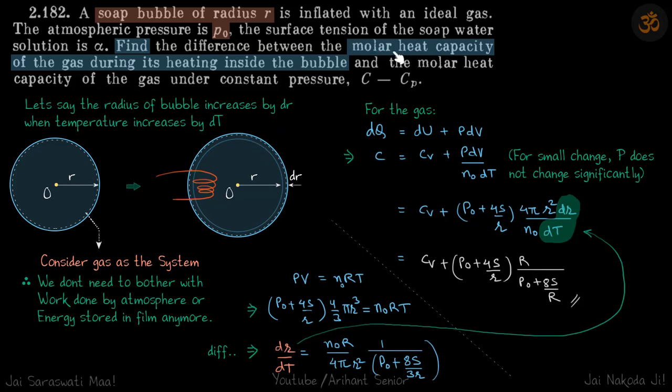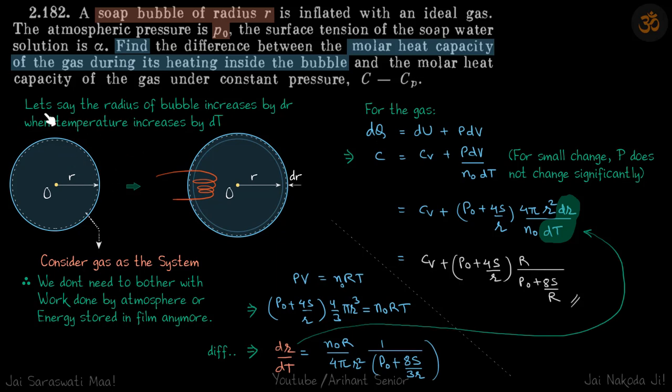Because this problem concerns the gas that is inside, let's take our system to be the gas itself. Inside this dotted part we have the gas, and when the gas expands, we are still considering the gas alone. So our system comprises only the gas. We are not bothered about the atmospheric pressure and the work done on the film, or the work done by the atmosphere, by limiting our system.